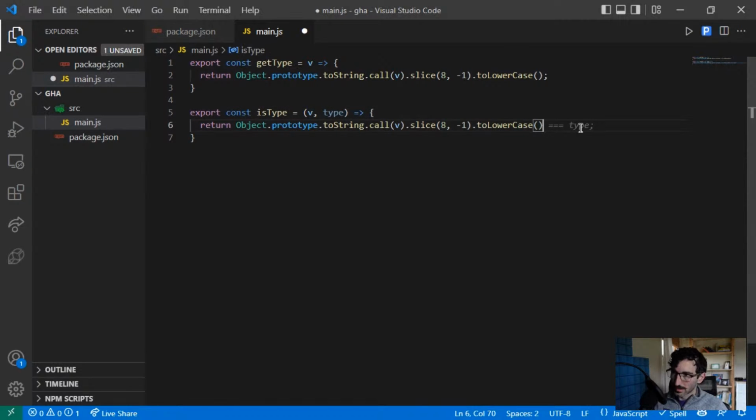And we're going to say that equals type. And this is, I don't know, a couple of utilities that we want. Essentially, this one's going to return the type of the object. We'll explain why that's important briefly.